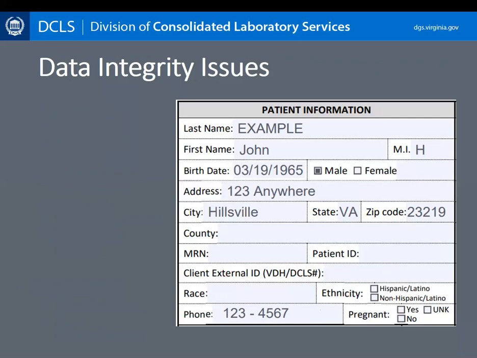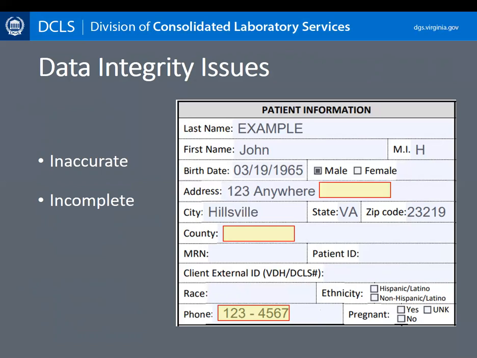Be on the lookout for data integrity issues through simple omissions, such as missing the phone number area code, leaving off county of residence, leaving off any part of the information, such as designating an address as street or road, or any writing that is not legible so it cannot be interpreted, will also result in an issue with data integrity.